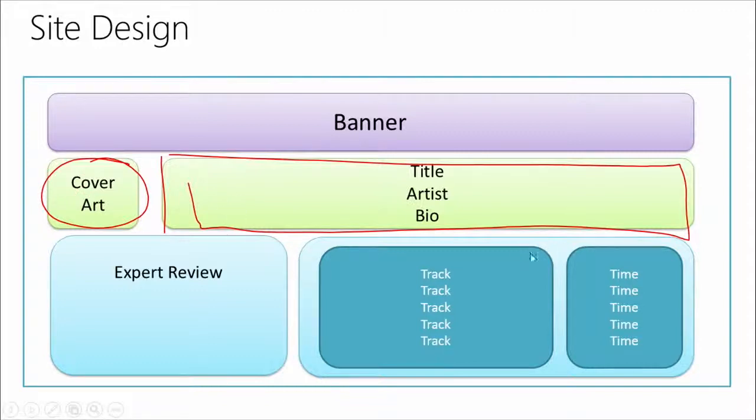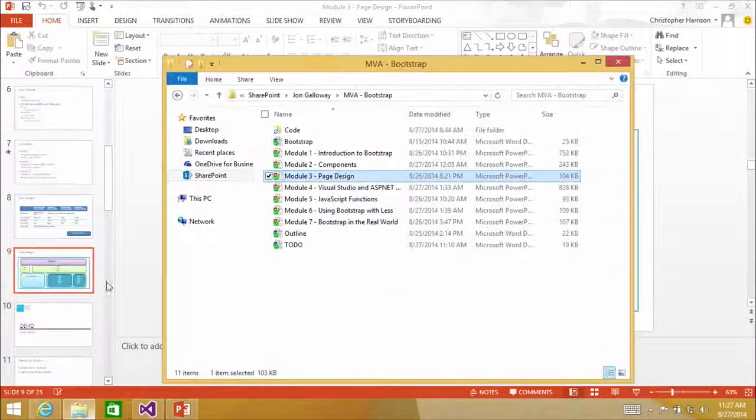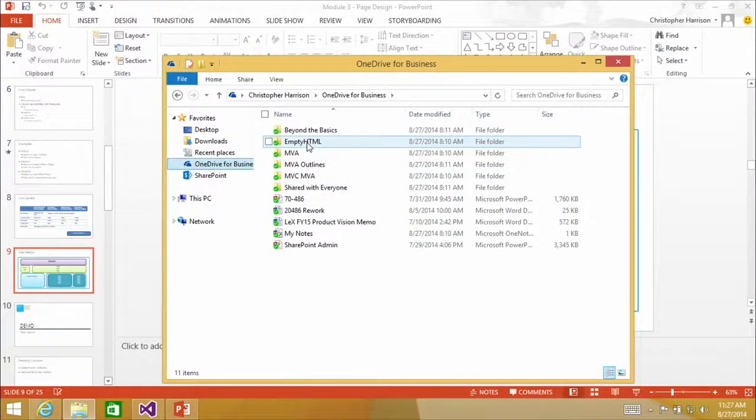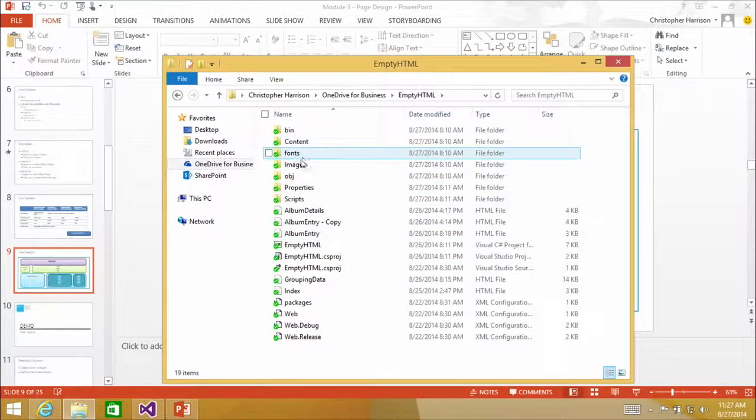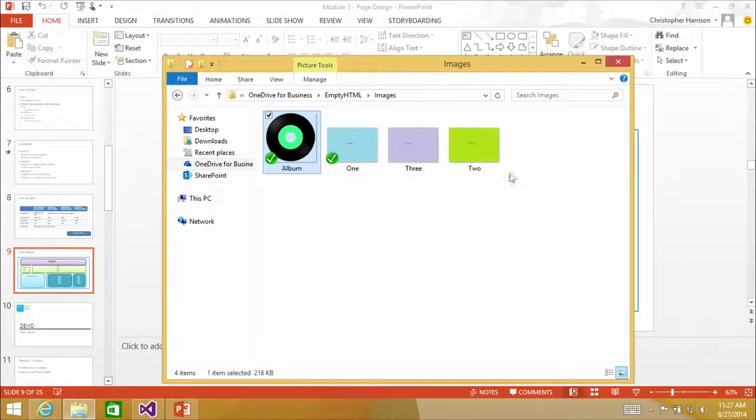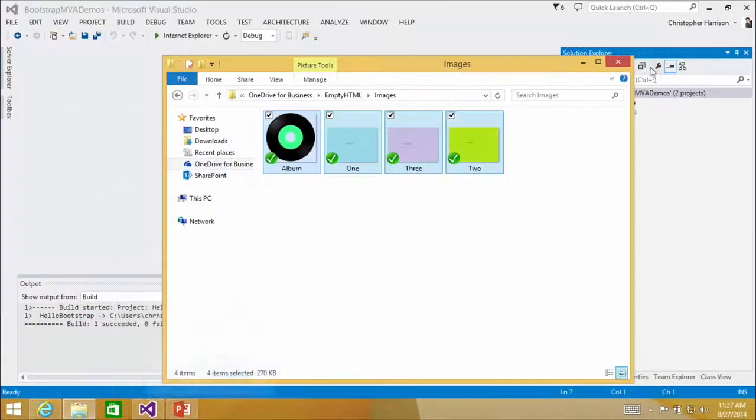Now, bear with me, because this is probably going to push me around, and I also need to go grab a file real quick. I actually threw this together earlier, so I just want to go. There we go. Let me make sure. Actually, I already downloaded them. I think I did.